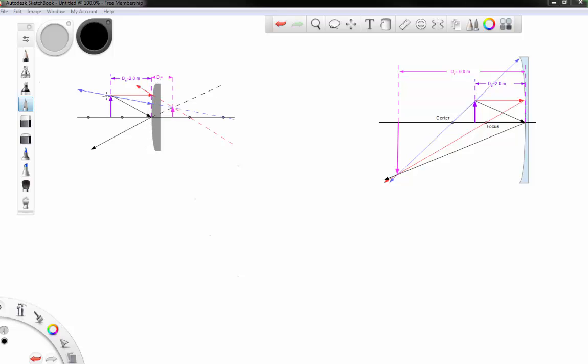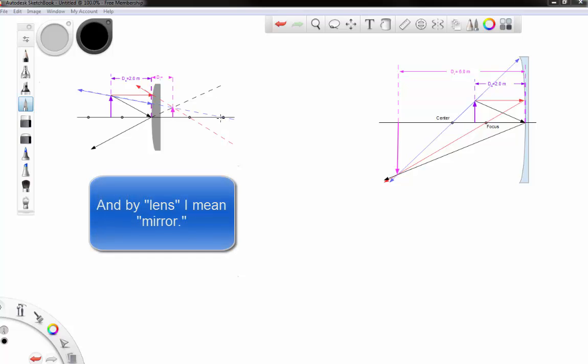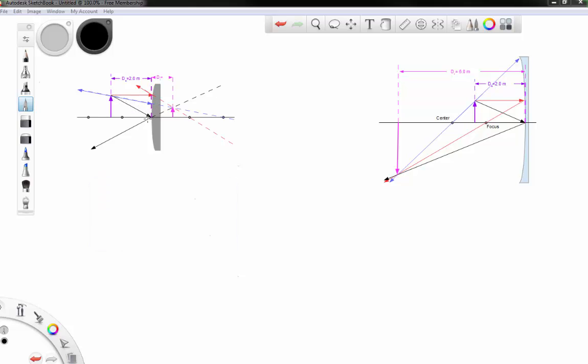I actually draw a third ray, and this third ray is such that a continuation of the ray would basically just pass through the center point on the other side of the lens, and so that's equivalent to that second ray in yours. The extra ray on mine has a starting point at the top of the object and hits right at the principal axis with the mirror, and what that one does is it reflects away from the mirror at the same angle from the principal axis as the incident had. So that's a third line that gives us a double check.